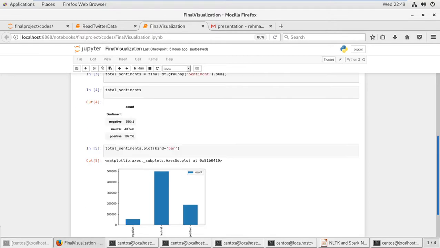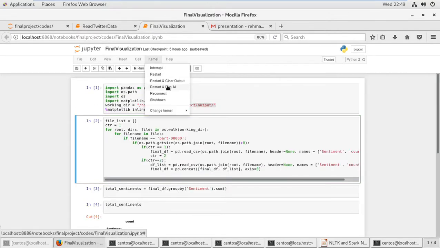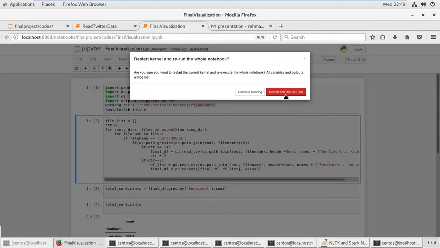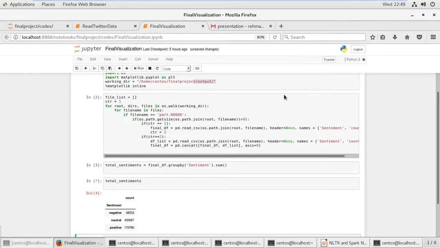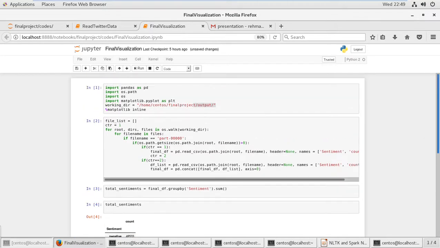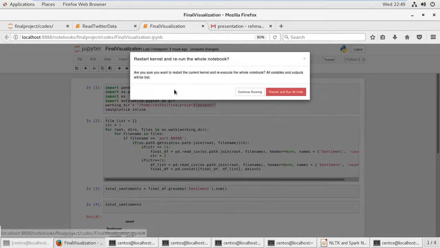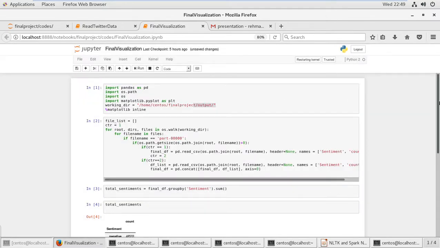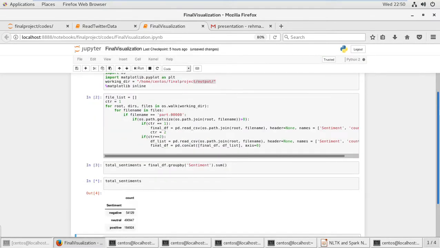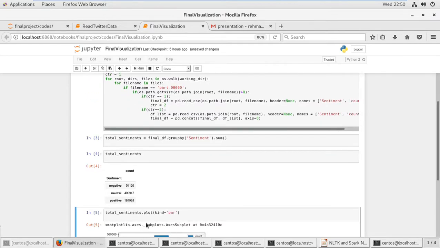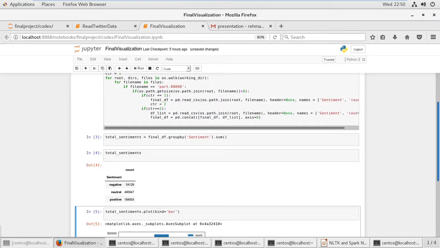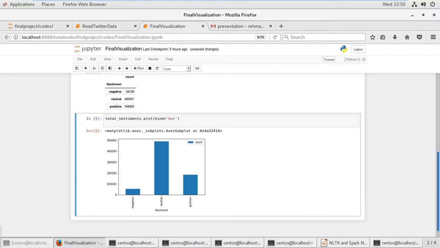I'll run it once. Since the job is still running, the Spark Streaming is still running, the split and run is still running. So I'll run this, and the numbers are like 450,000 neutral, 170,000 positive, 48,000 negative. Just to show you that it's going to update, because on the back end it's still running, I'll just restart it again. If you see, now the numbers have increased, and this is just presenting it as part of a bar plot.